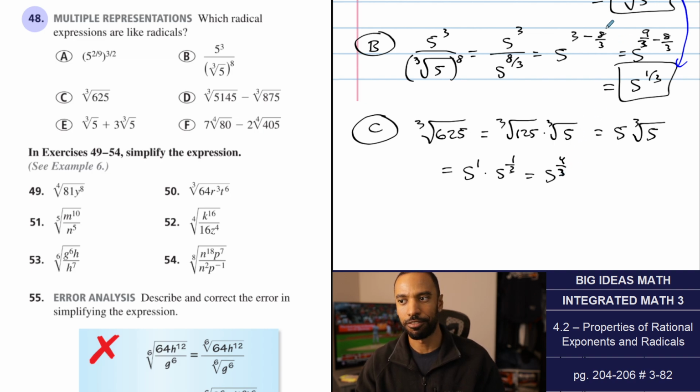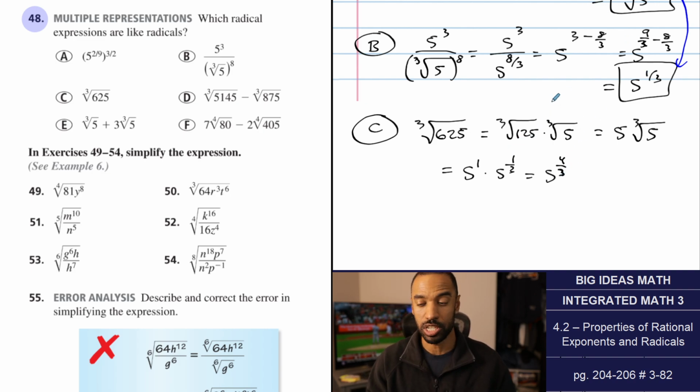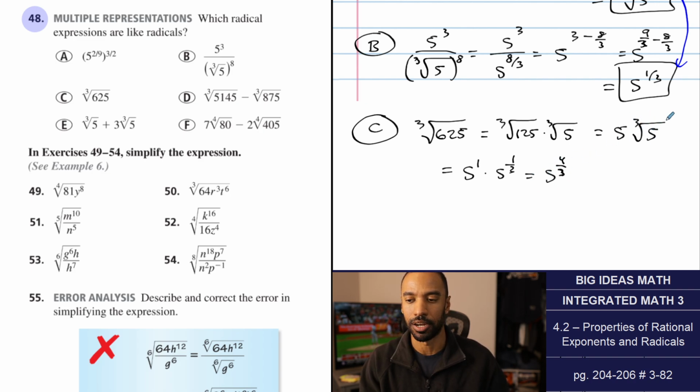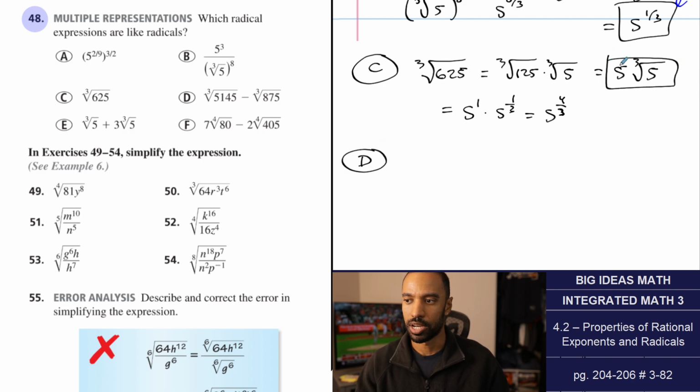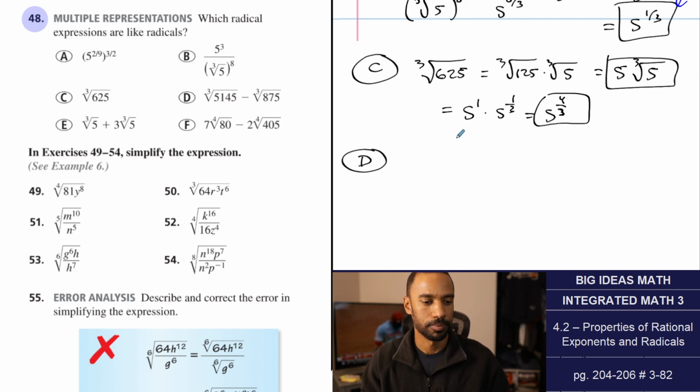So C is a different kind of answer than A and B. C may match up with a different kind of answer, but I'm giving different versions of what we have here and what we're writing, just in case we fall into one of those. So here's an answer, there's an answer for C.